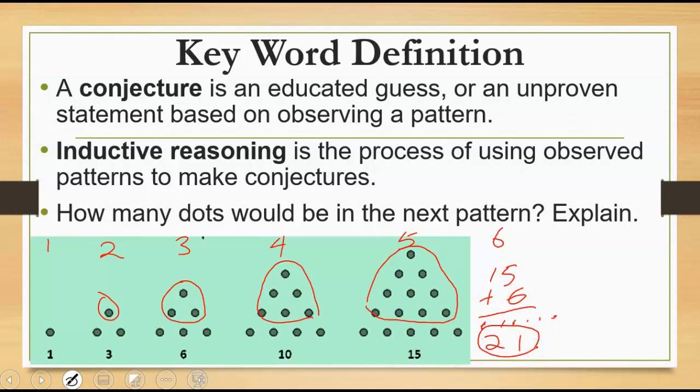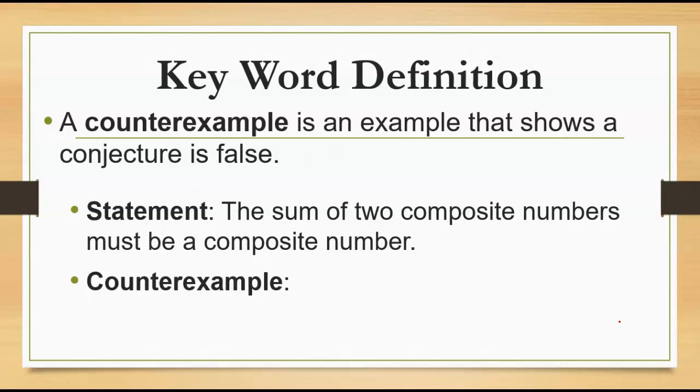Okay, so that is it. By observing this pattern, we have made a conjecture that there will be 21 dots in the next one if this pattern continues. And with that, we can find the next. If I ask you how many dots will be in the next one, the next one will be step 7. That will be 7 plus 21, which will be 28, and so forth. Observing patterns is very helpful, and math is all about patterns. So open our eyes and see it.